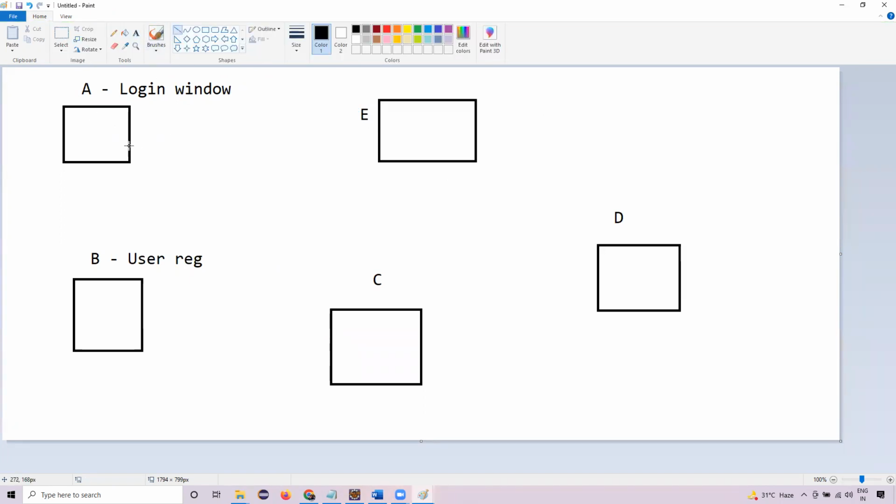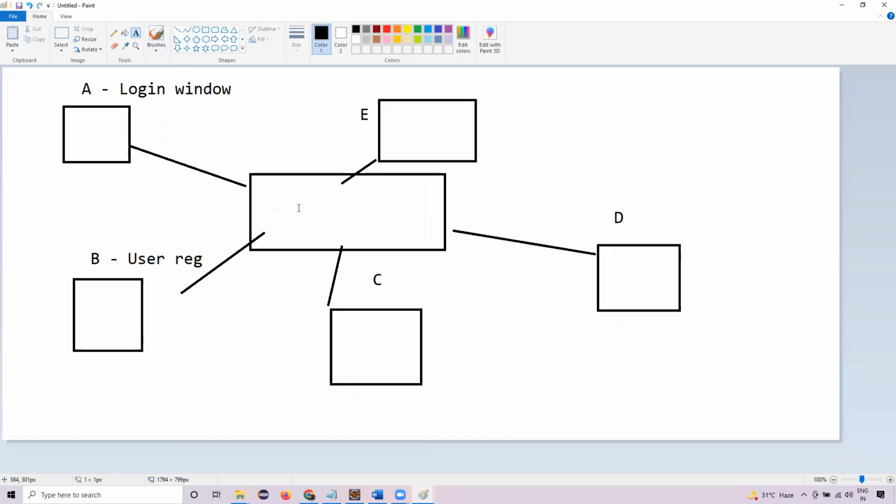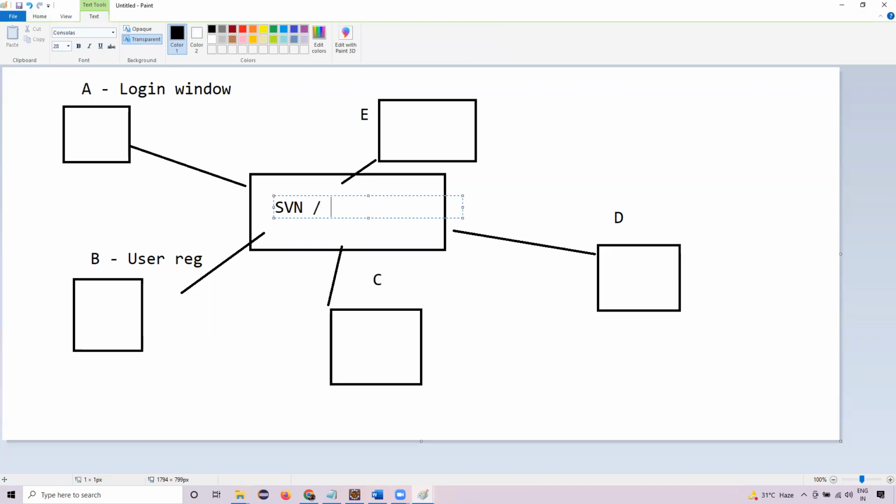At the end of the day, everyone has to check in the code that they have written. I believe everyone is familiar with the process, what is checking in and checking out. You might have seen it in development, right? Whatever code the developers write, at the end of the day, they check in their code to a common, centralized repository. That repository could be SVN or the popular one that many companies use these days, GitHub. GitHub is cloud based and can be accessed from any part of the world.